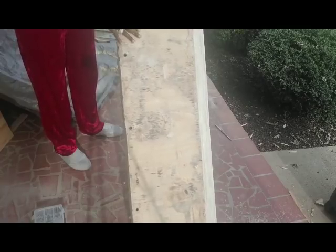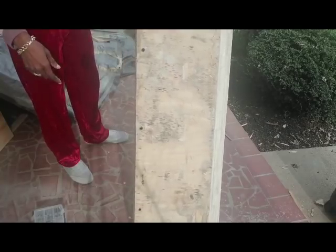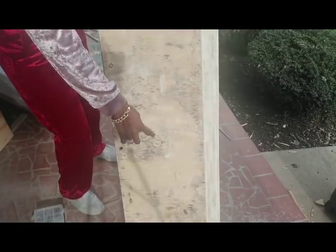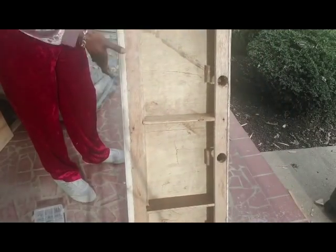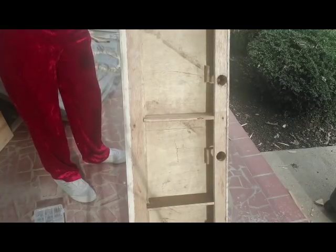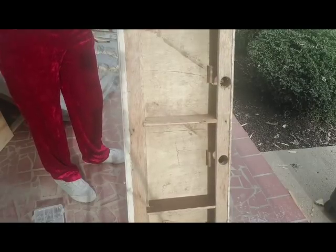tile that was on it, and as you see, I scrubbed it off, it looked like it was wet before, and dry rot. This piece here, see right here? This is broken. When I got the piece, it was leaning because of this hole right here. And the back was all black. It had mold on it. So I went ahead and bleached it and scrubbed it down with water. And this is what we have now.